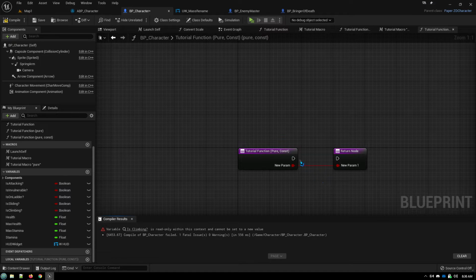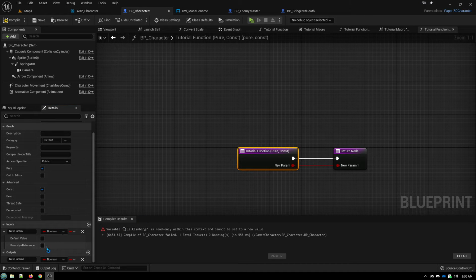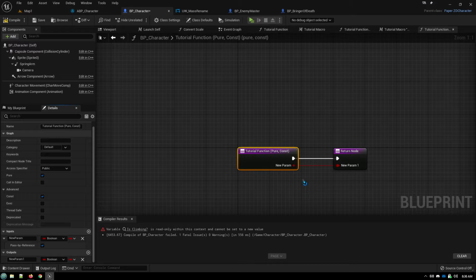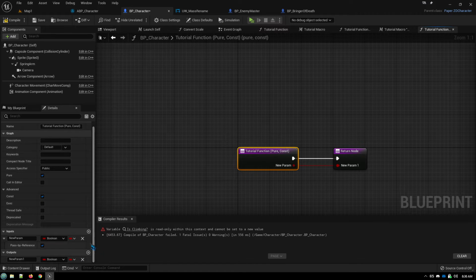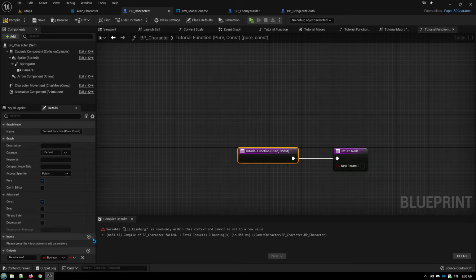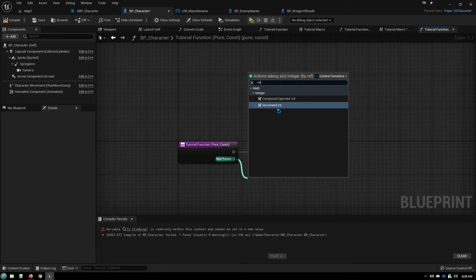Now, that being said, there are ways around it. You can simply pass a variable. Go over here and we change this to pass by reference, then you can use nodes like, for example, if the variable that's being passed in here is, oops, wrong button. If the variable we pass in is an integer and we pass it by reference, we could then increment it.